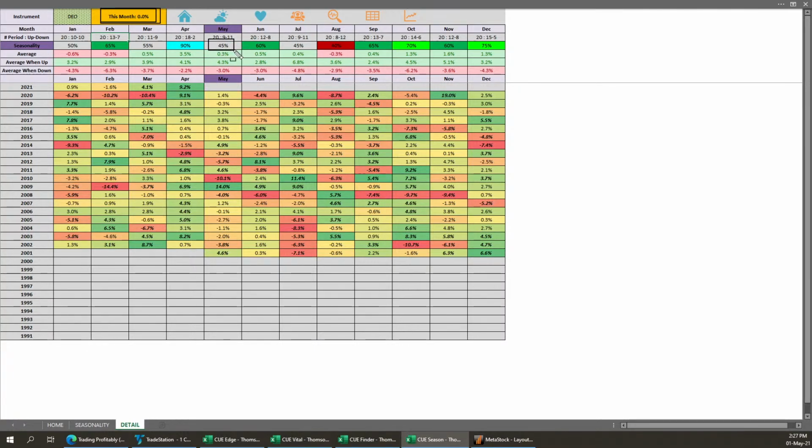Is there any bullish or bearish seasonality? Not significant. If at all, we have to say it is bearish because it is up only 45% of time. Average gain is very small, 0.3%. Average when up 4.3, average when down -3. The years when drop was more than average when down are these bold italics: -3.2, -5.7, -10.1, and -3.8. Those were in 2002, 2010, 12, and 13.